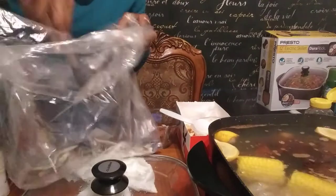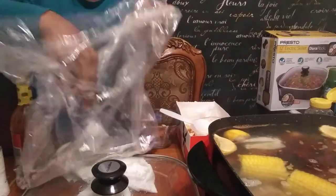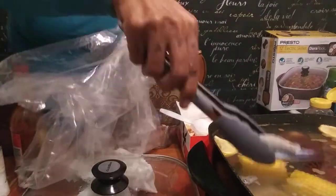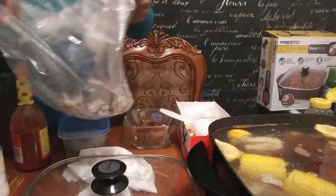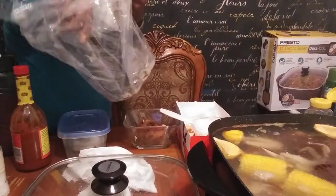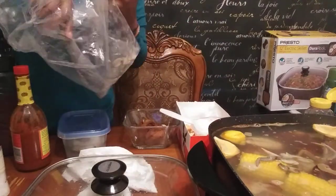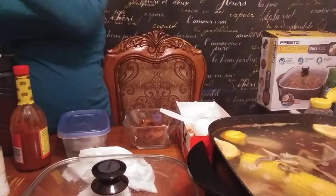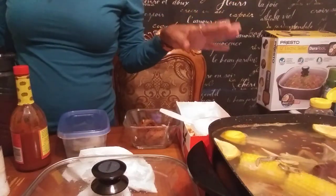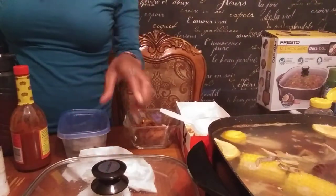Blue crab. Yeah, when you get the blue crab frozen, they have a tendency to fall apart. Get legs and all in there. Alright. So what we're going to do, once these get good and boiled, then we'll be able to add these. But we'll have to add these at the end and then turn them off. So I'm going to put this back on.